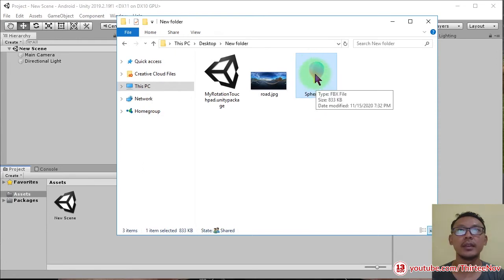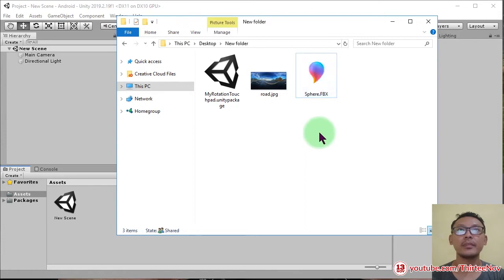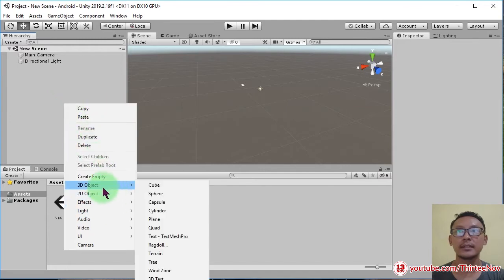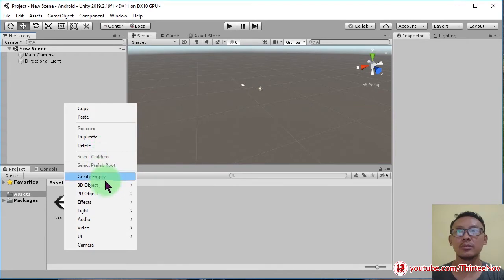I made it with 3D Max and I can import it to Unity. The reason I made this sphere object, why I don't make the sphere inside Unity, is because let me show you.